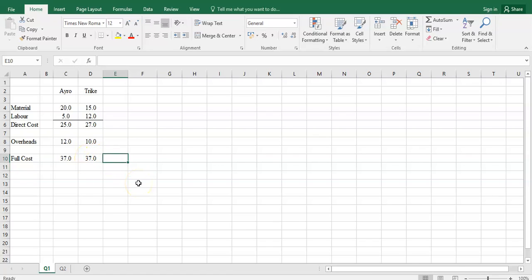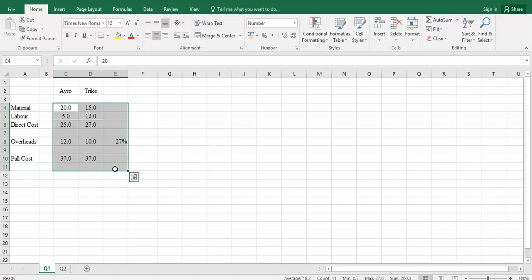If I wanted to know what percentage overheads are of full cost, I would say I want that overhead divided by, so the divide by sign is the kind of backslash, this full cost. Now note the way it's presented as a decimal. If I want to convert that to percentages, there's a little function up here, the percentage, and that also applies then to 2 or 3 decimal places or to no decimal place. So you have a function like that if you want to. So that's all. A lot of that is just playing around with it, getting used to the format and the styles as you go along.